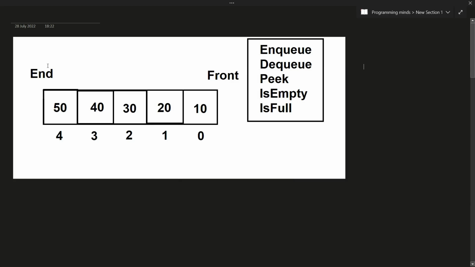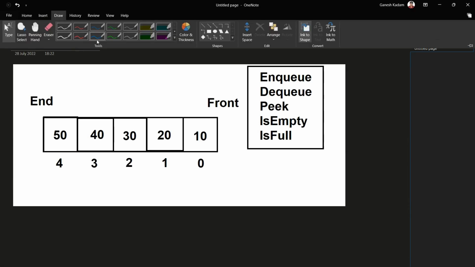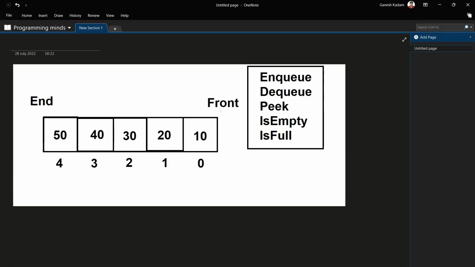So this is the visual representation of a queue, where we have 10, 20, 30, 40 and 50 elements in the queue. We have a total of 5 elements, and this is the front side as I have mentioned here. Let's keep a pin. So this is the front side, and at the front we have 10, and this is the end, and at the end we have 50. When we use enqueue operation, we can add a new element at the end of the queue, like here 60.